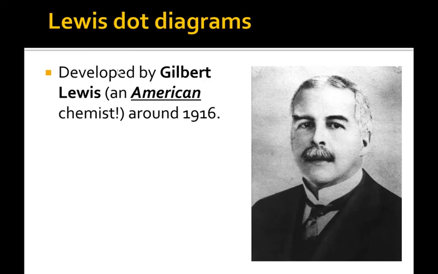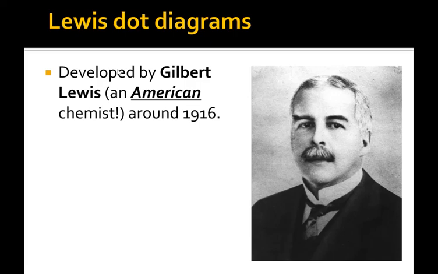So Lewis dot diagrams were developed by an American chemist, and I have that here in underlined italics and an exclamation point because there aren't, up to this point in history, a lot of American contributions in the chemistry that we study in first-year chemistry. And we don't do nearly as much with atomic theory, history, and information about how the atom came to be understood in its somewhat current picture as of today. But when we used to, there weren't any Americans involved really in that story, as we talk about it in our class, until we got to Lewis.